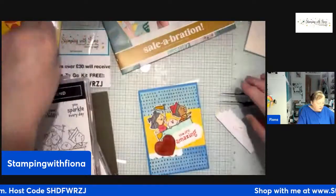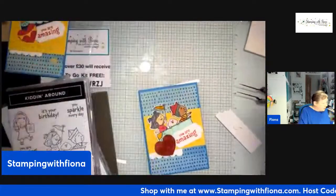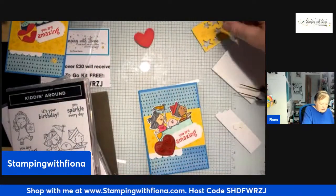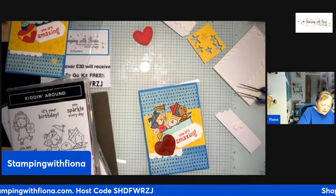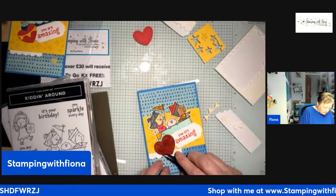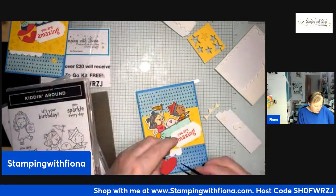Right. Oh, I haven't done my stars. Where are my stars? There they are. Oh, look. I did have a heart. Oh, for goodness sake. Never mind. And what about my... I have got that as well. Right. Let's take that star off. That heart off, even as it doesn't look good. Yay, I have a heart.